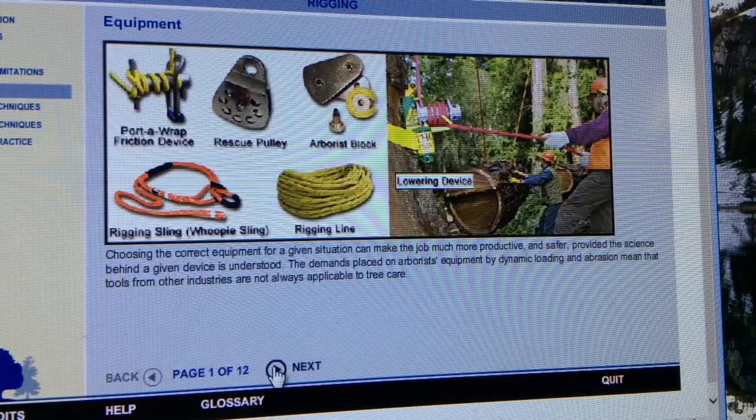Choosing the correct equipment for a given situation can make the job much more productive and safer, provided the science behind a given device is understood. The demands placed on arborists' equipment by dynamic loading and abrasion mean that tools from other industries are not always applicable to tree care.